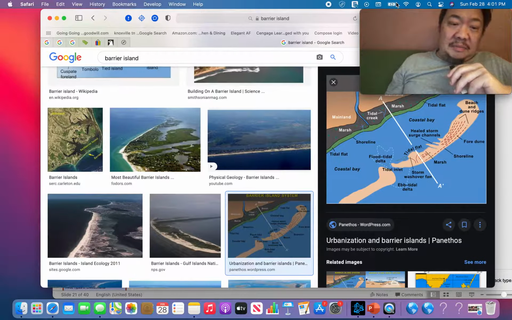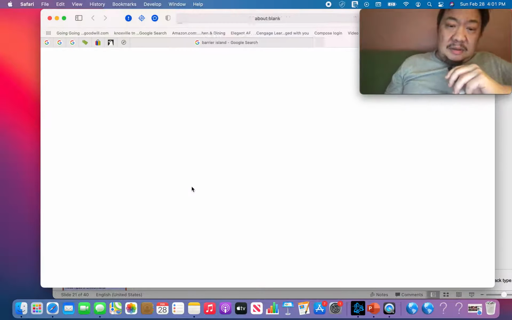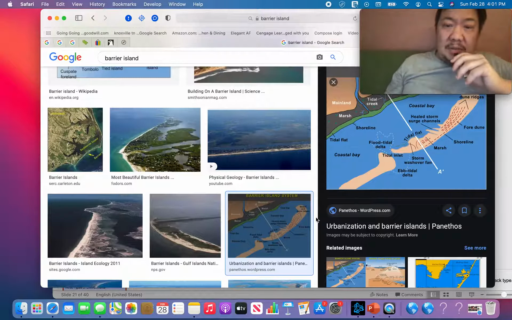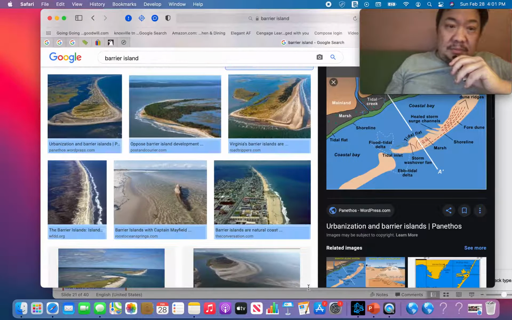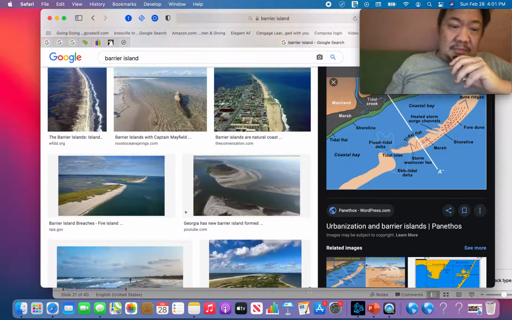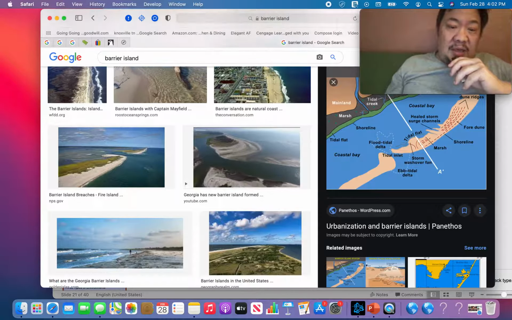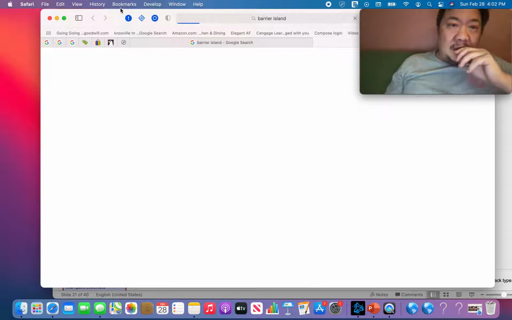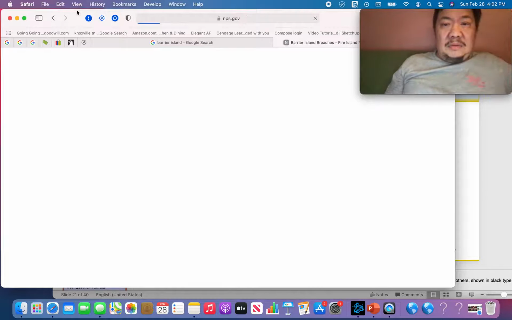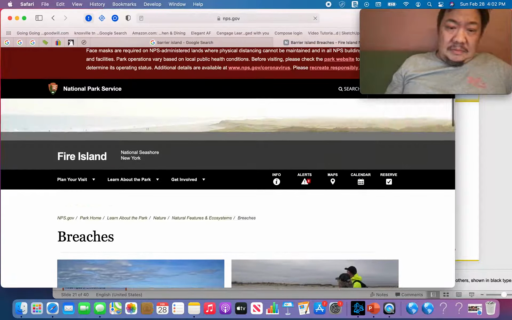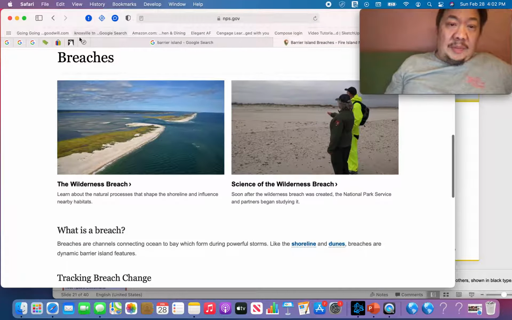Let's take a look at it along the coast. See what these barrier islands look like. Here you can see a typical barrier island here. Here's a barrier island. There's the mainland over here. Here's a lagoon where the shale, this is eventually going to become shale. Here's an inlet. Sandy beaches.